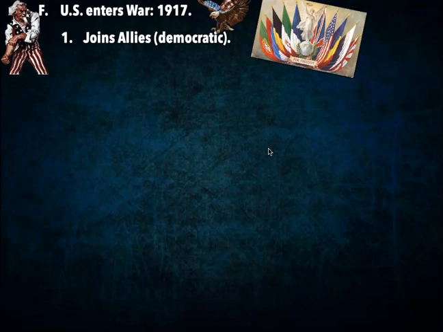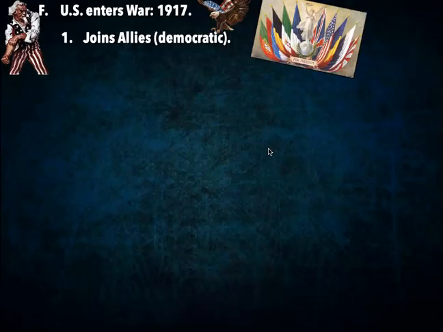So when we join World War One in April of 1917, this is where we typically see the dropping of the Triple Entente describing the alliance, and then the Allies is going to be the term that will describe Great Britain, the United States, and France as the major allies. There'll be minor allies, but we're going to be mainly focused on those three. And good news, when we move over to World War II, the good guys, the country fighting with us, will also maintain that name, also be referred to as the Allies.